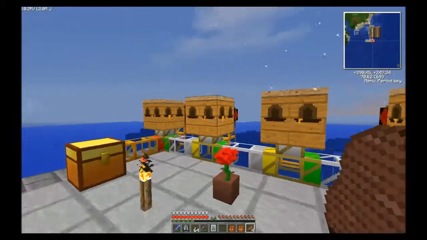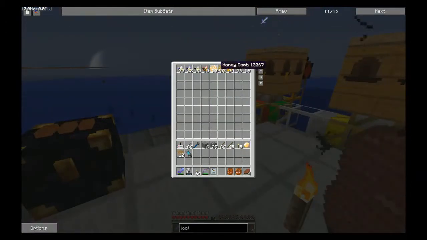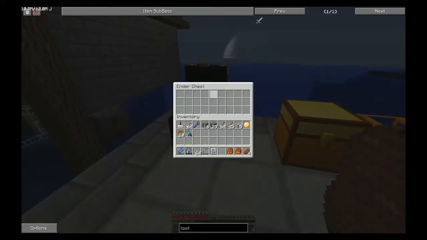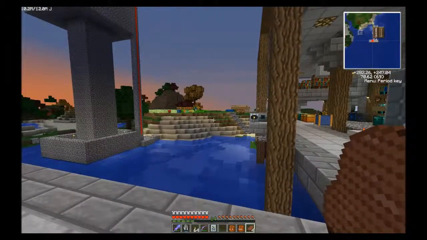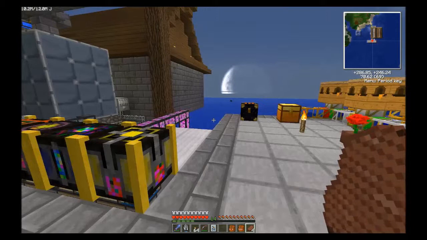Just making sure we keep all our frames and stuff going here. Right now I'm just manually moving them from when they're at a stack of 64 over to the ender chest, and then over in our tank area over there, those combs were pulled out and then processed into liquid honey.